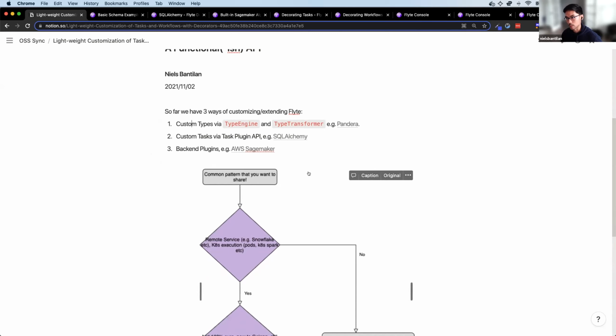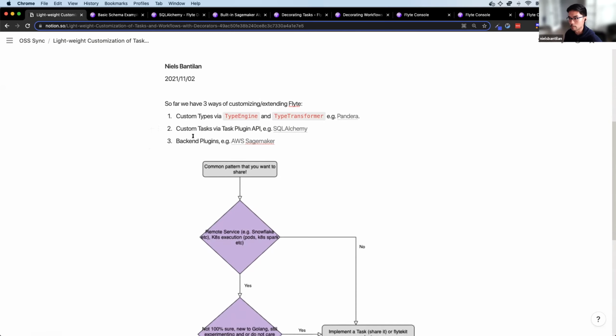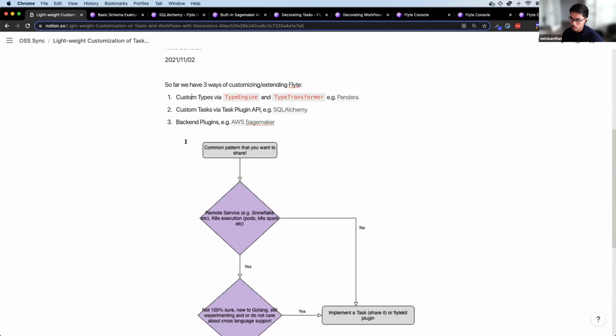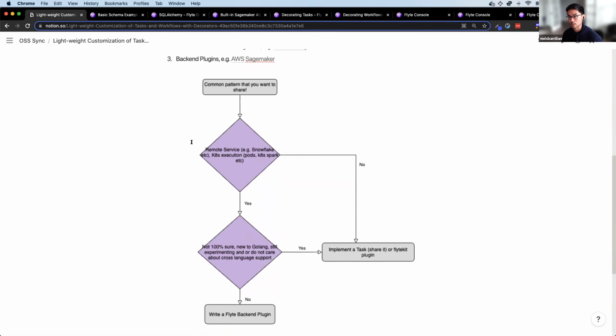The second type of extension is via custom tasks with the task plugin API. An example of this would be the SQLAlchemy plugin. And then finally, backend plugins, for example, Kubeflow, AWS SageMaker, things like that. In the documentation, I've pulled this image out of a decision tree of when to deploy what type of approach.